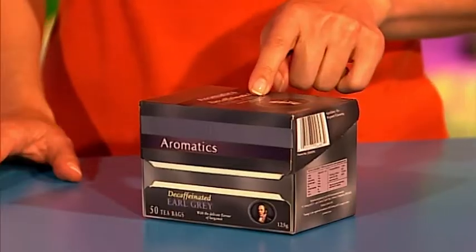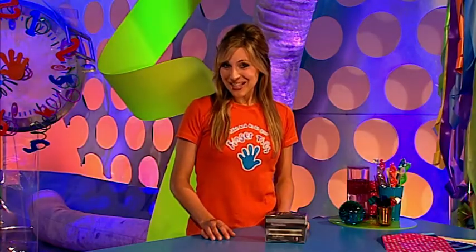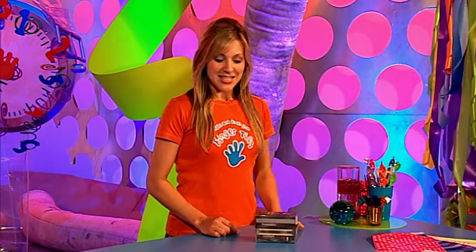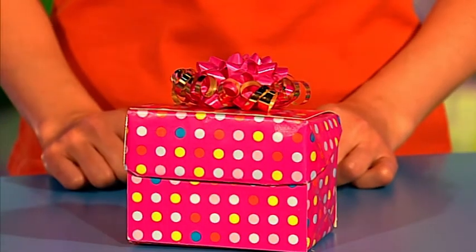First, you need a box with a lid. You can use any type. A tea box like this one is good. Now, the idea is to make the outside of the box look nice and the inside of the box look nasty. And you can make the outside look absolutely delightful using wrapping paper. You can either cut pieces out and stick them on, or you can wrap the outside and the lid just like you would a present. And how about adding a bow on the top like we've done to this one?